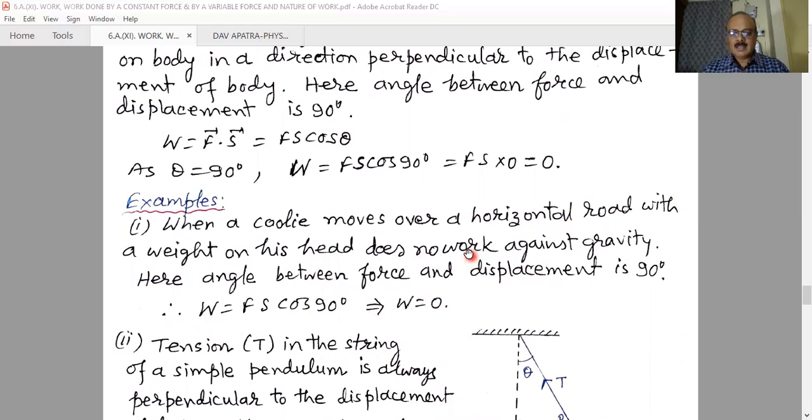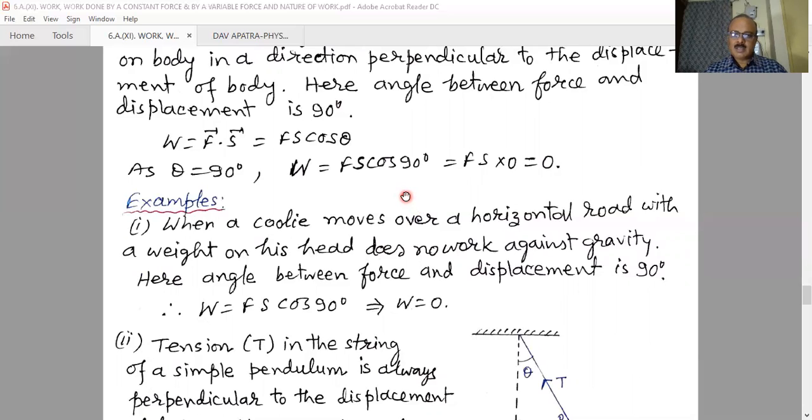In such a case, the work done against gravity is zero, but we are not saying that the work done by the coolie is zero, because other forces are acting simultaneously, doing some work. But the work done against gravity is zero. That should be clear. At the same event, several forces are acting. When you push a wall, you apply some force on the wall, but other forces are simultaneously acting in your body. There is stretch and strain of the muscles, etc.